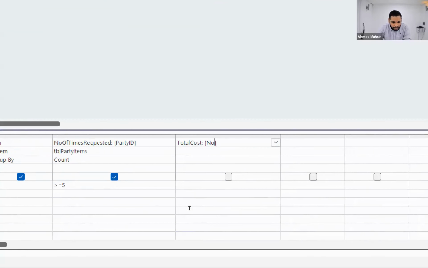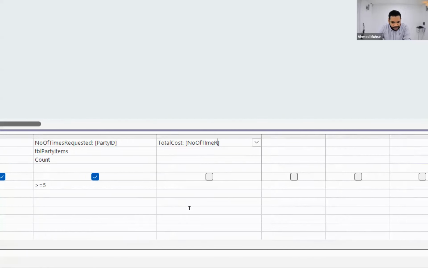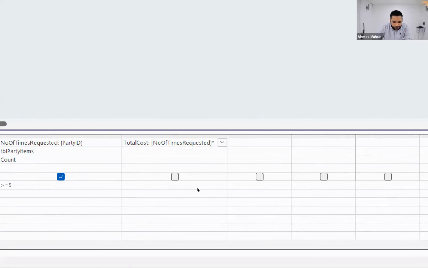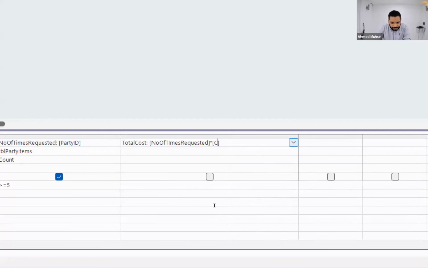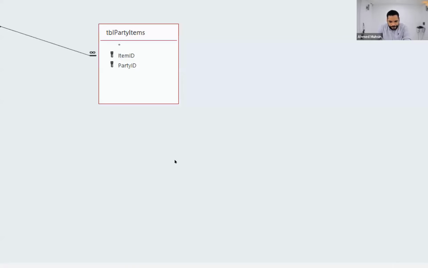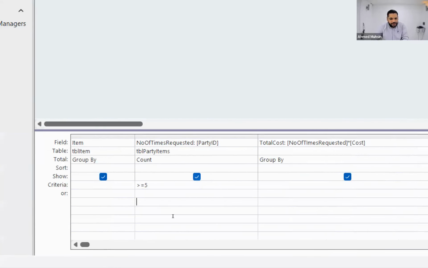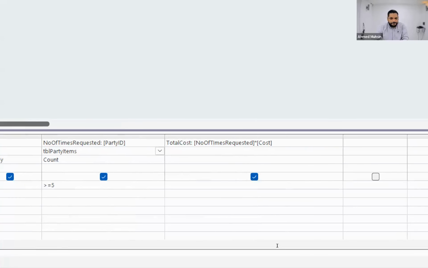Total cost is number of times requested, asterisk, cost. Are we grouping this? We are not grouping this. Erase it. Number of times requested multiplied by the cost.